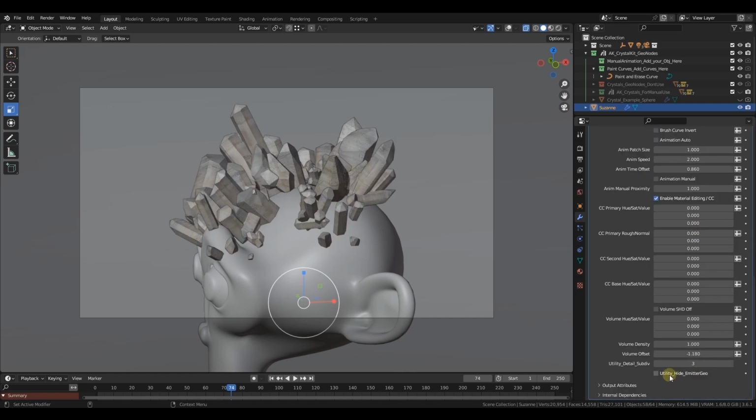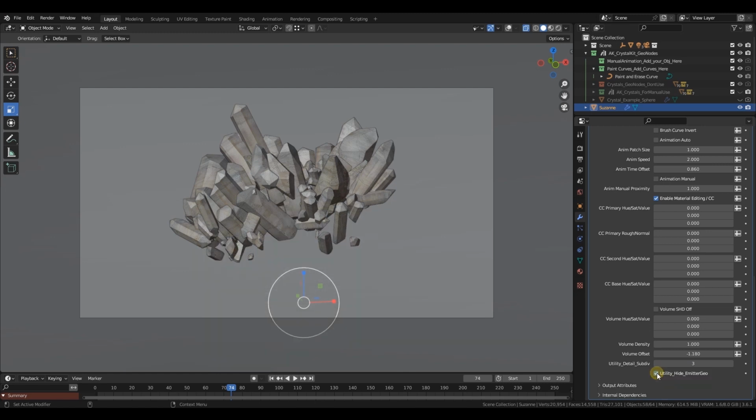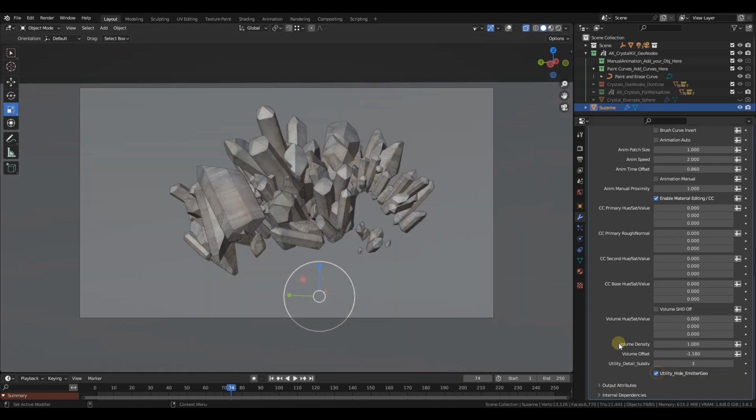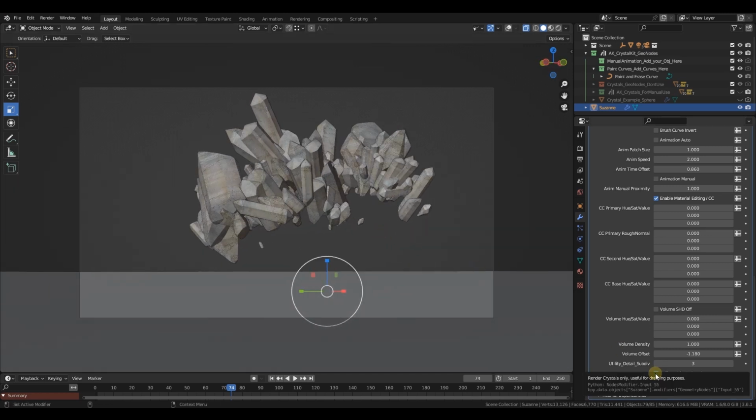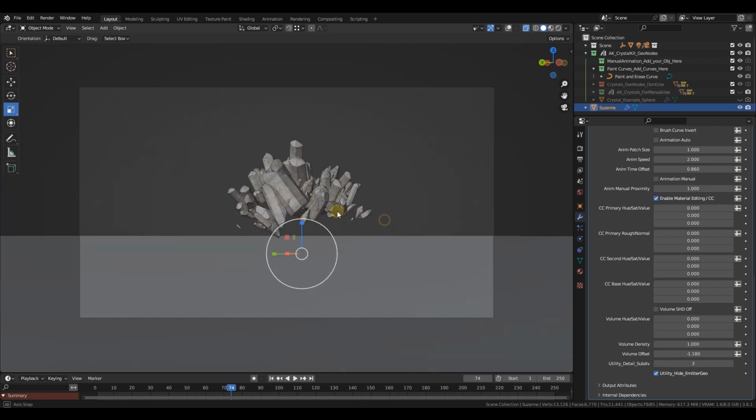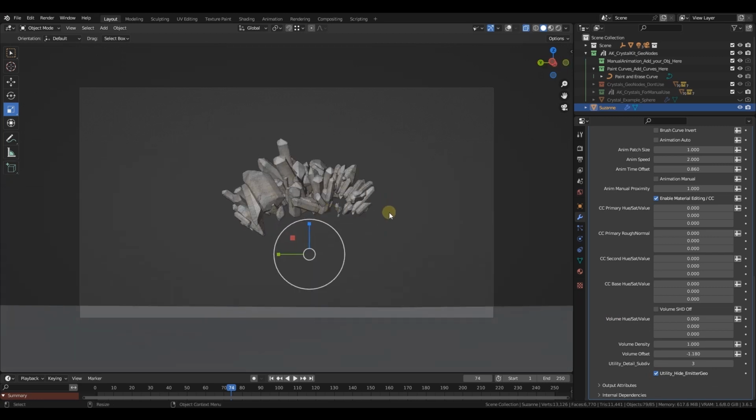And last thing is utility hide emitter geo. This basically just hides the geometry that spawns the crystals. You can use this for many different things.